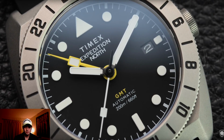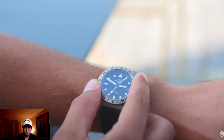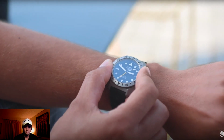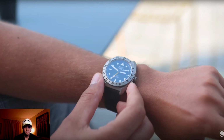Getting in depth, this is a true GMT with a jumping hour feature which can be actioned by pulling the crown to the first position. But there is also the correct bi-directional GMT bezel which works flawlessly, has 120 clicks and works smoothly and accurately in both directions. I'd say better than the ones from the Tudor GMTs. Well, you know, what's interesting is the Tudor GMT doesn't have a rotating bezel, at least the one that people think about the most, I think.